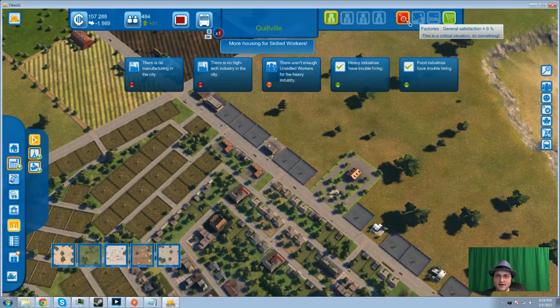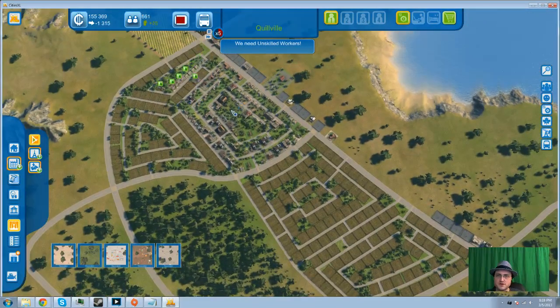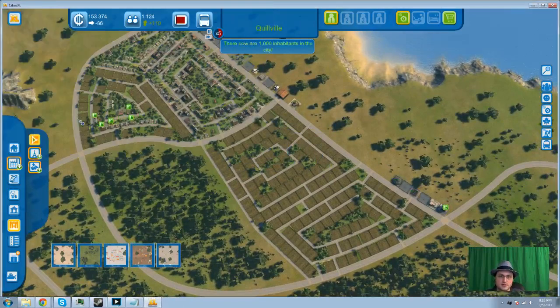Not enough unskilled workers. Well, that's just because they haven't moved in yet, so we'll just have to wait. We can fast forward, crank the speed up. I think 4 is the max? No, I'm wrong, 5 is the max. And then the houses will start to fill in. So we are losing money right now, but the cash flow is coming close to 0 and will soon go positive because these guys will all fill up. Alright, let's quit Origin and give it another try here.